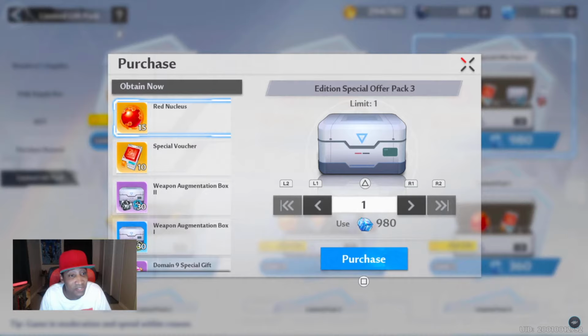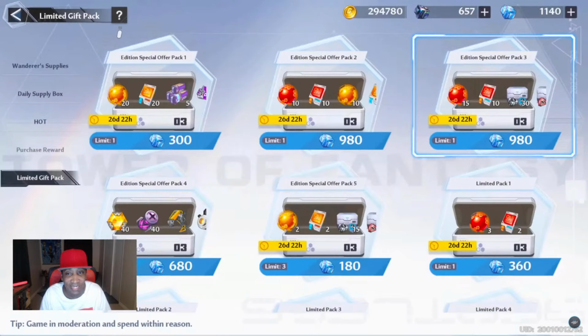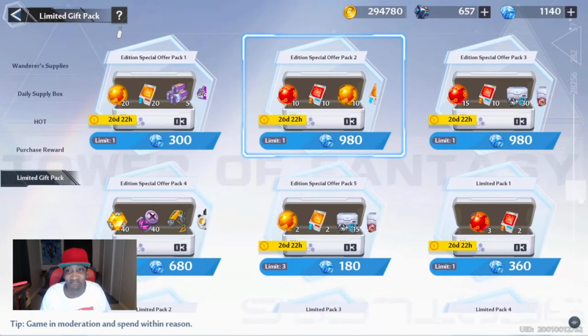What's in this one? Okay, 15 gold red nukes, 10 special vouchers, a domain 9 special gift. This might be the actual one that you pull for. This may be the one that you buy. 15 reds, the 10 golds, the 10 reds. That's looking super attractive right now. But I've already got everything I need out of the gold banner, so I don't care anymore. Let me see what's in this one. Okay, so you get 20 gold pools. That's good. Don't spend your money on that, though.